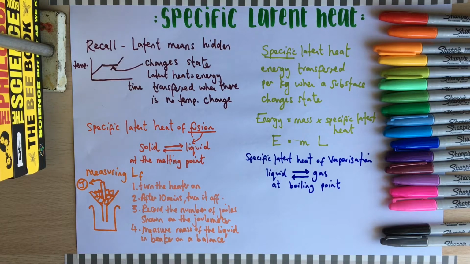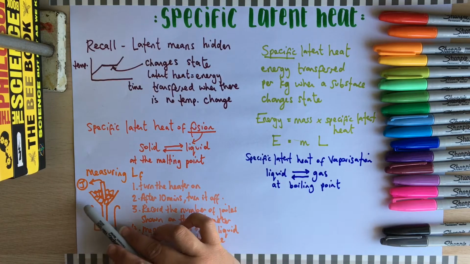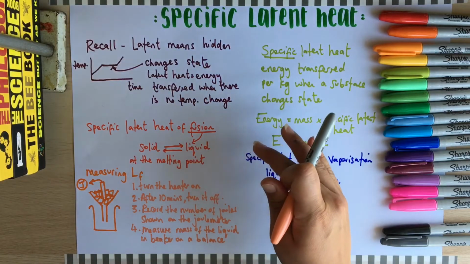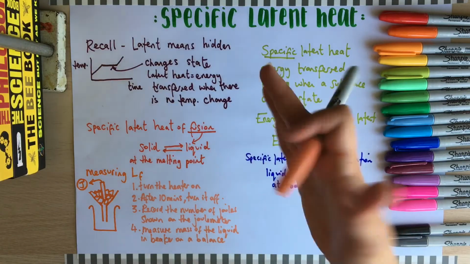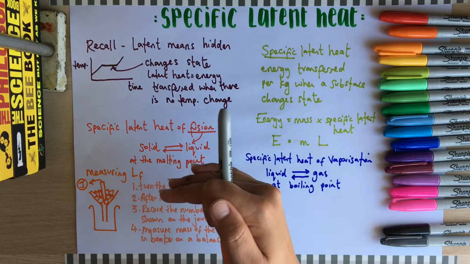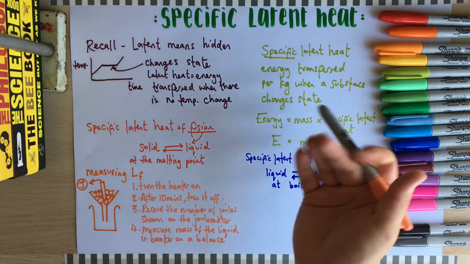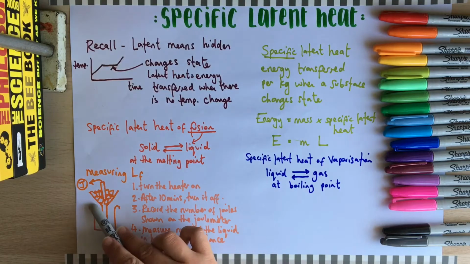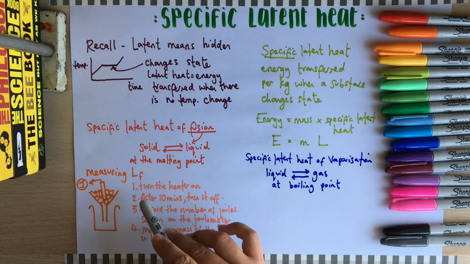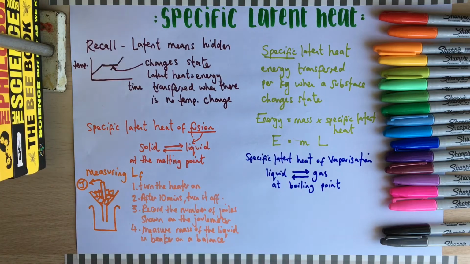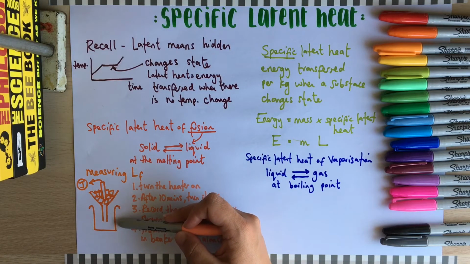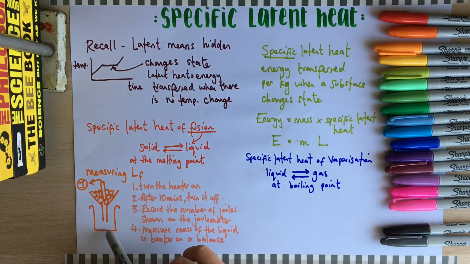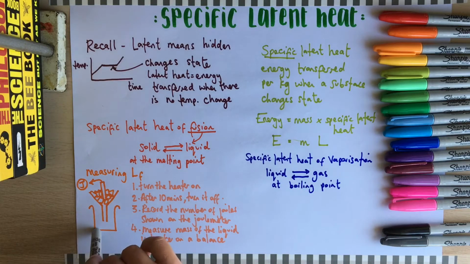Well, when we did about density, we put a beaker on a balance and turned it on, and then added the liquid so that it started from 0 when we turned it on, and then it only measured the stuff that was added. So you could pour this into a beaker that's already on a balance. The other thing is you could measure the beaker and the water, and then you could pour the water out, dry the beaker, and then measure the beaker again so that you have the mass of an empty beaker. And then if you take that away from the mass of the beaker and the water, you would be left with just the mass of the water.